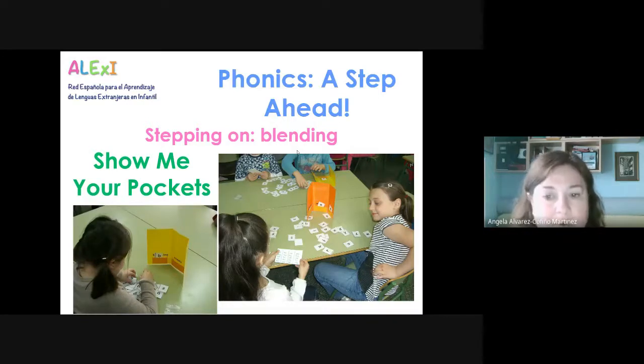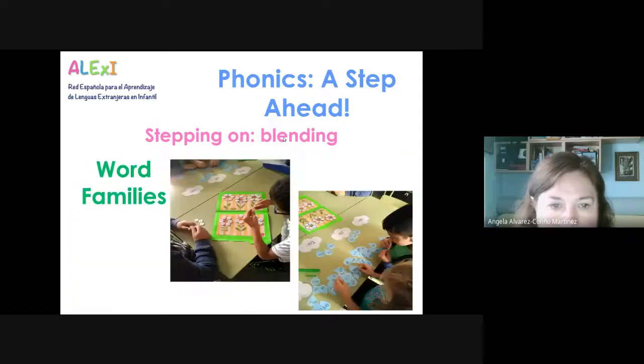And if they have any problem, between them they have to come to an agreement to see where each sound goes. Because as I told you before, not all the children know where to put the letters at first. They identify them, but sometimes they have problems in putting them in the correct order. So again, this is an activity we use to work phonemic awareness and phonological awareness, that is the correct order of the sounds in a word.